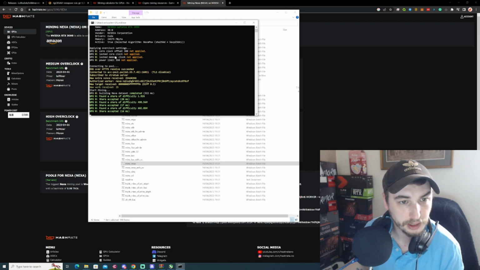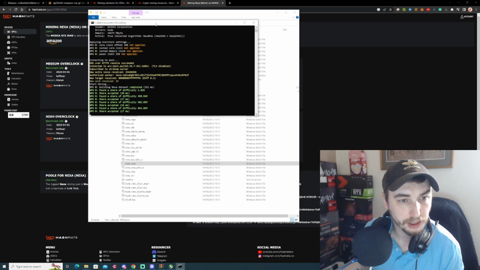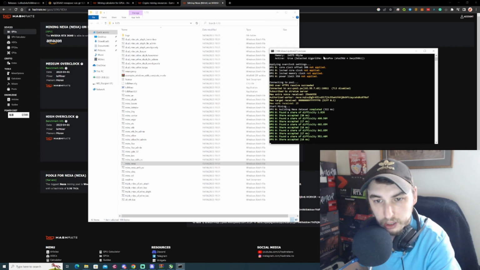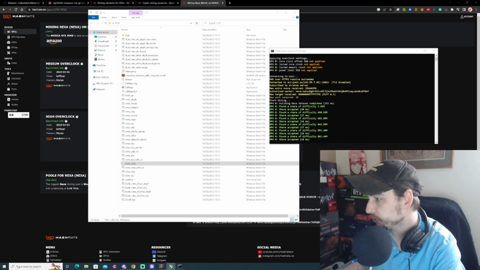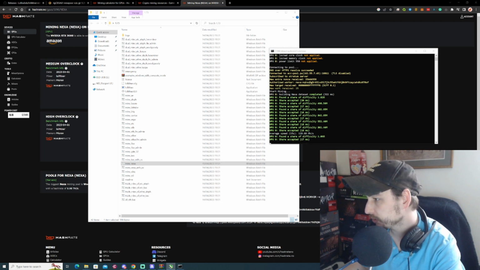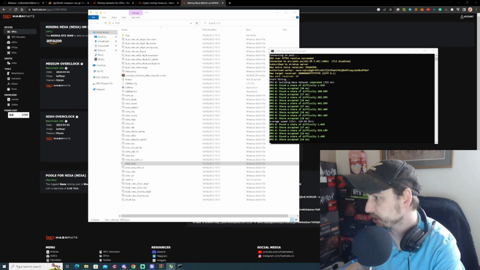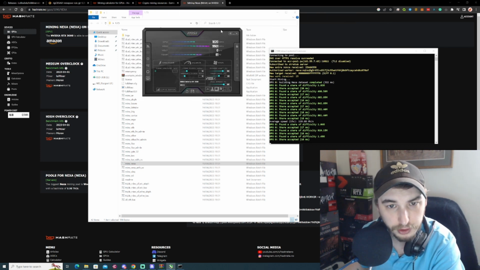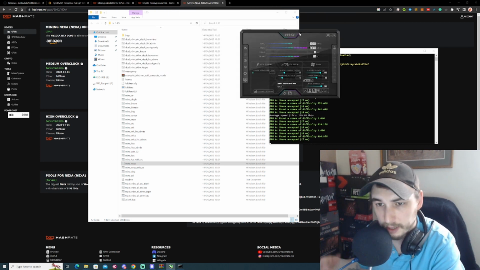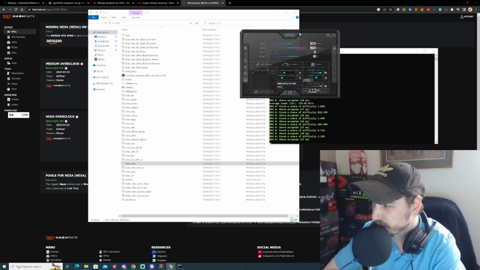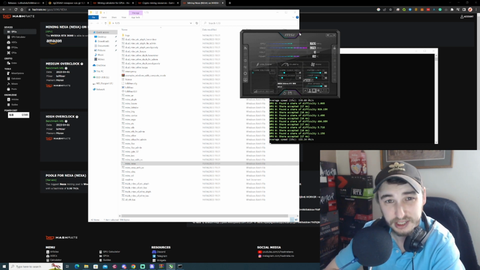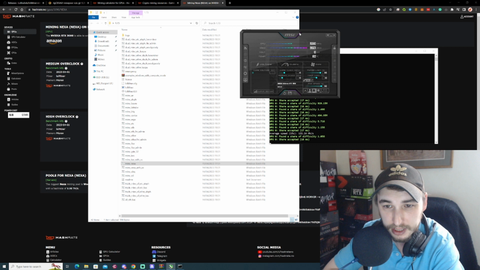Applying the overclock settings, it is saying that they're not applied, but it is showing that they are currently there. Let's have a look over at MSI Afterburner and move that over onto here as well. Like I say, I wouldn't recommend MSI Afterburner for the overclocking tool, but if that's what you have to use, that's what you should use. I would recommend using NVtool or something like that, but as I say, guys, this is a fresh install on this computer, so I'm just seeing what results we can get out of this.